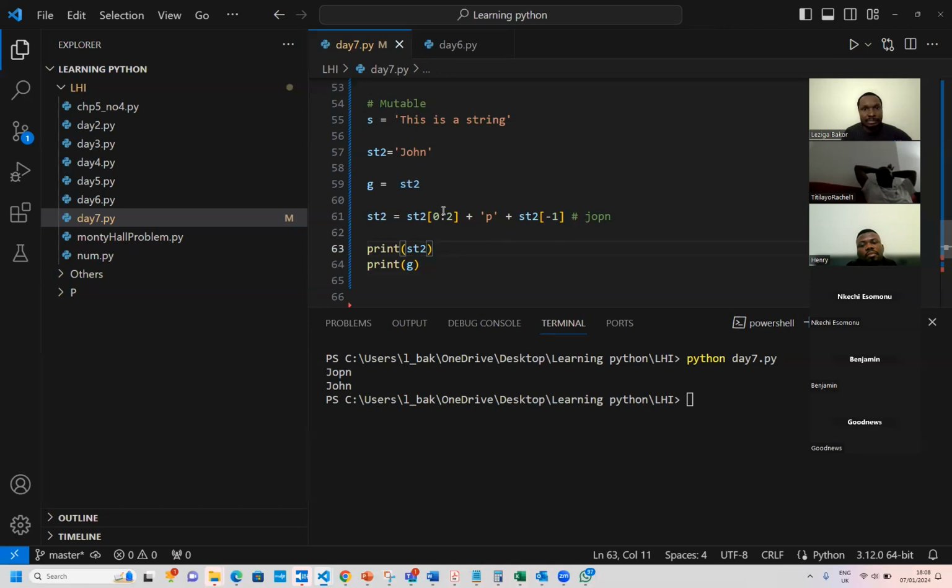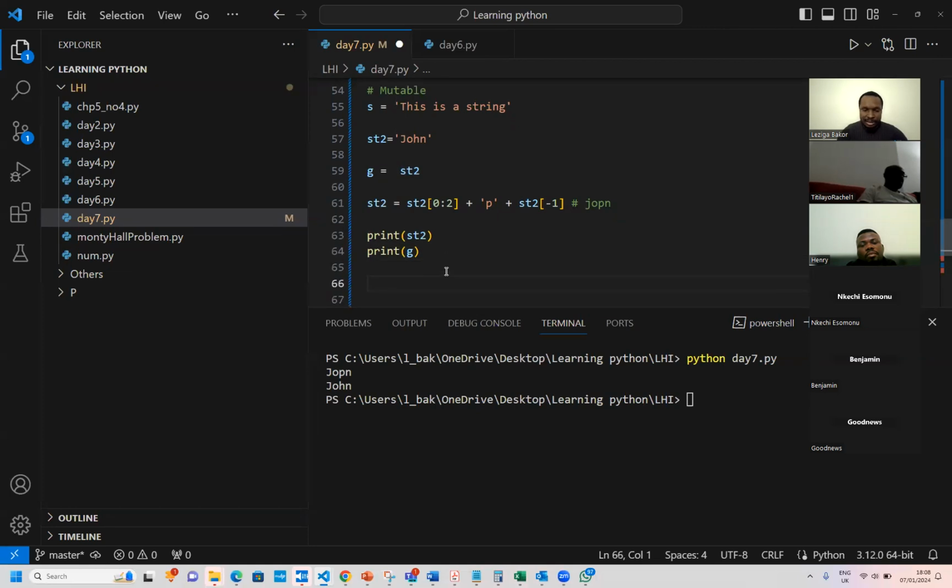That is why most string methods work this way. Even if you're doing replace in a string, if you want to use replace, which we talked about that day, we could say something like this now.